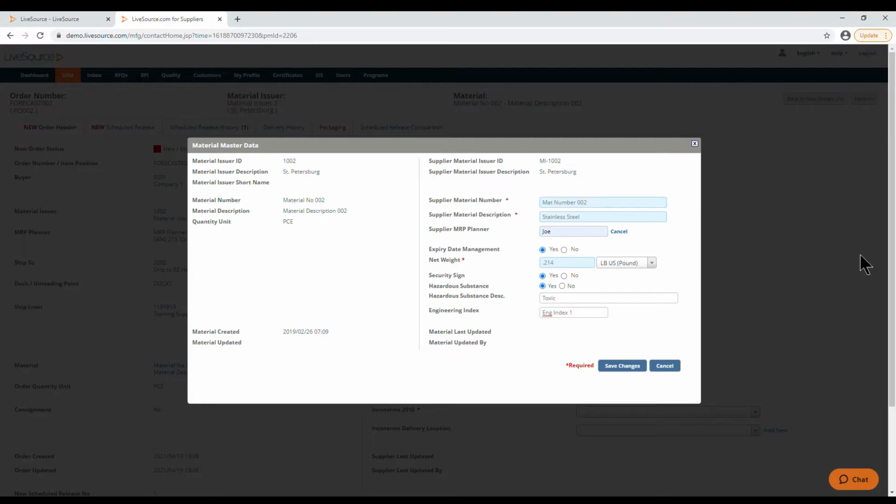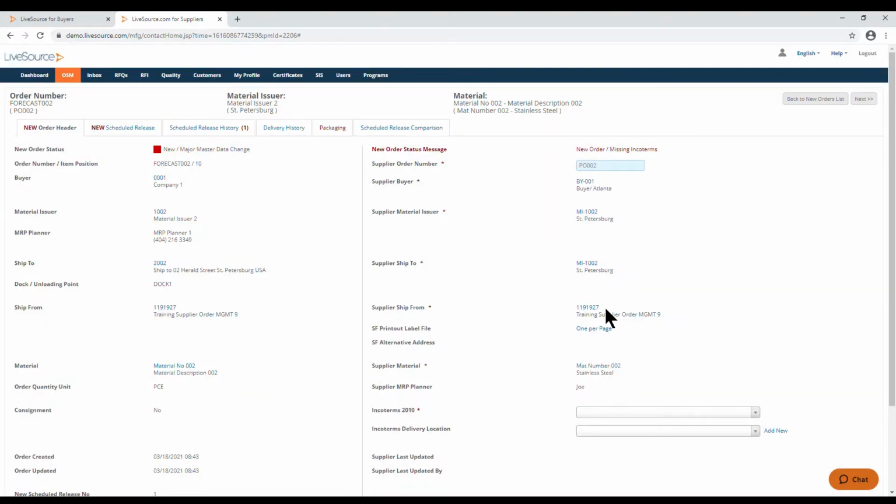So now this entire section on the right, every time you enter information for a new material, this is the information that you will be presented with for data entry. In our system, a blue field shown here with a red asterisk represents mandatory. So even if you don't have mandatory information, we always recommend that you go ahead and enter the non-mandatory information. Down the road with reporting and referencing, it would probably help you and your customer if you have that data entered even though it's not mandatory. So now I'm going to save my changes on this material.